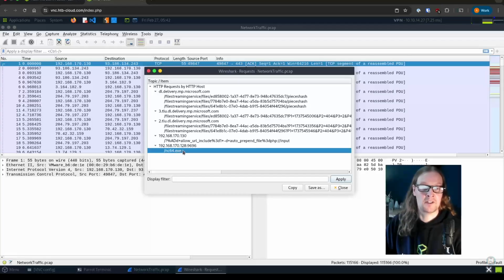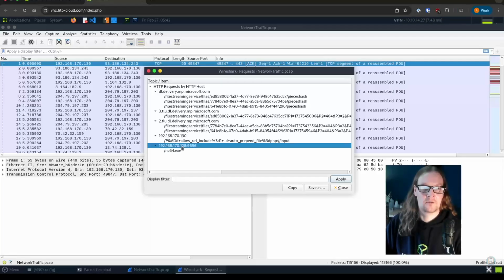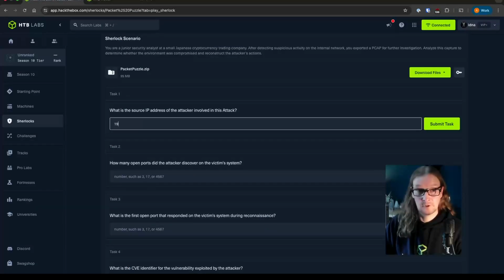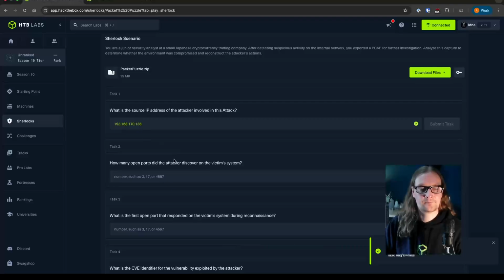So that's probably the target machine reaching back to the attacker's infrastructure to download some more malicious tools. So that makes me think that 170.128 is our attacker here. And it is.